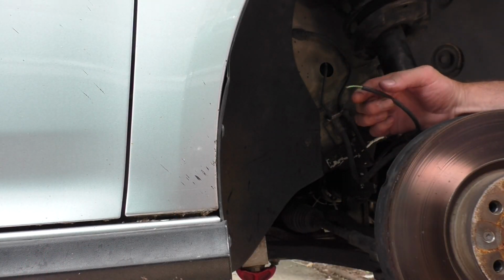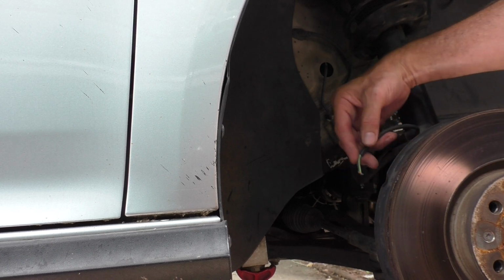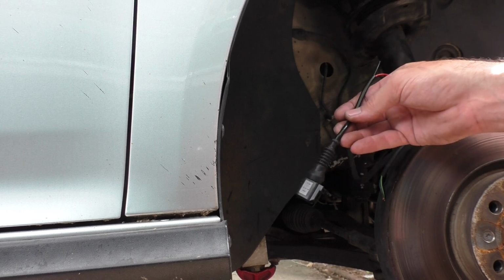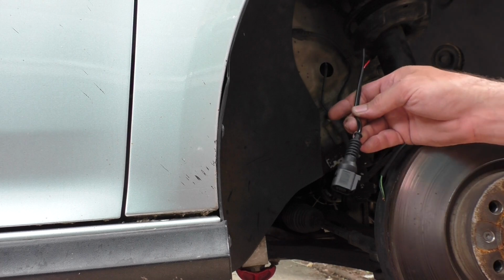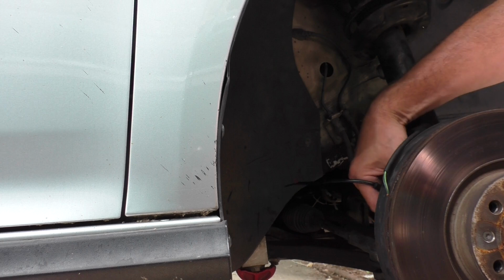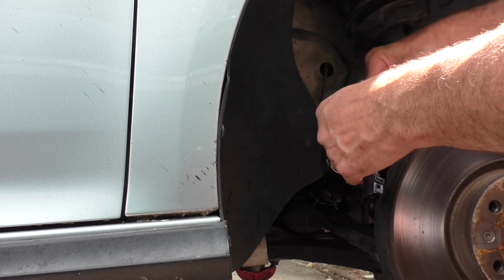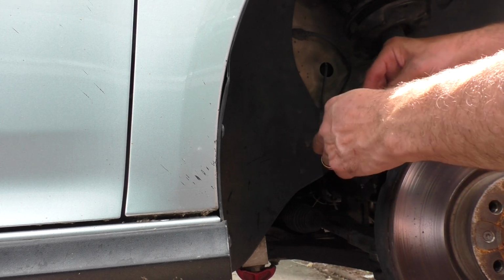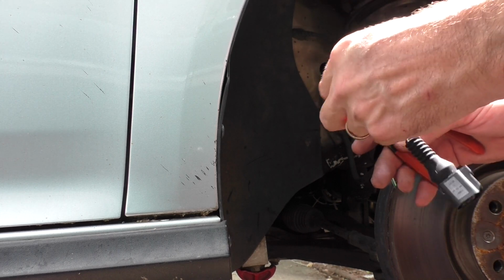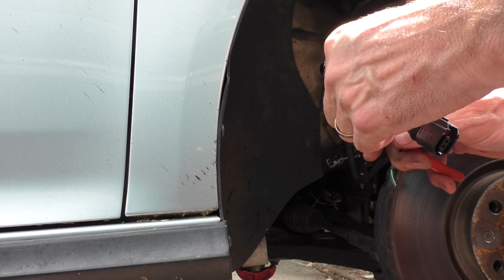You may have recalled that I ended up tearing the plug off the wheel speed sensor when this all came apart. So I was able to find a new pigtail in the jungle place. I'll put a part number in there because this may happen to you someday. I verified that it's actually the correct plug and it'll snap on. So I'm going to shorten some of this whole setup so we don't have a whole bunch hanging out that could potentially get caught up in the tire. So we'll just cut some of this, strip this back a little bit.